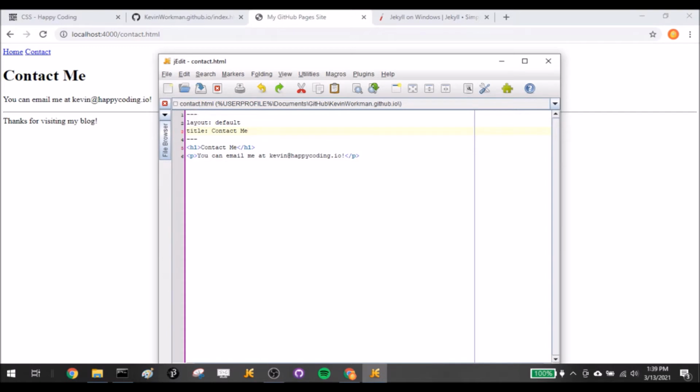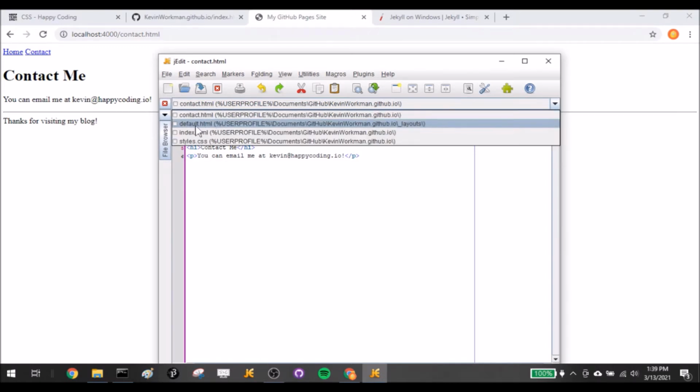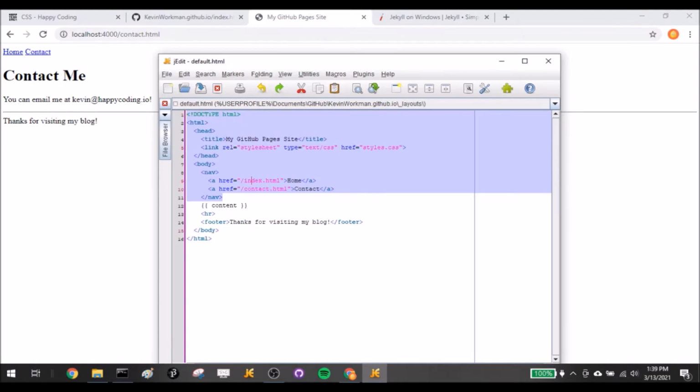So now that I have this title variable specified, I can go back to my layout, and here where the title is specified, I can use the liquid syntax for Jekyll. So 2 open braces, 2 closing braces, and I can do page.title here, I think.